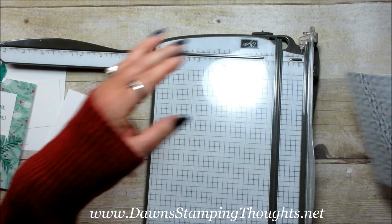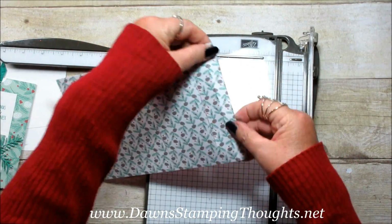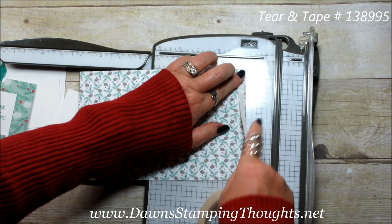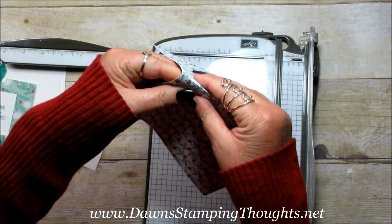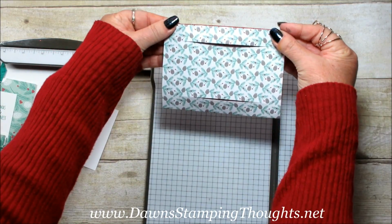Okay. So then the 1/2 inch over here where we scored at 8 inches, this is where we're going to put our Tear & Tape. Let me grab that. So we're just going to put a strip of that right here. Okay, so then your card is going to be folded like this. So this is going to be the actual front of your card, like that.